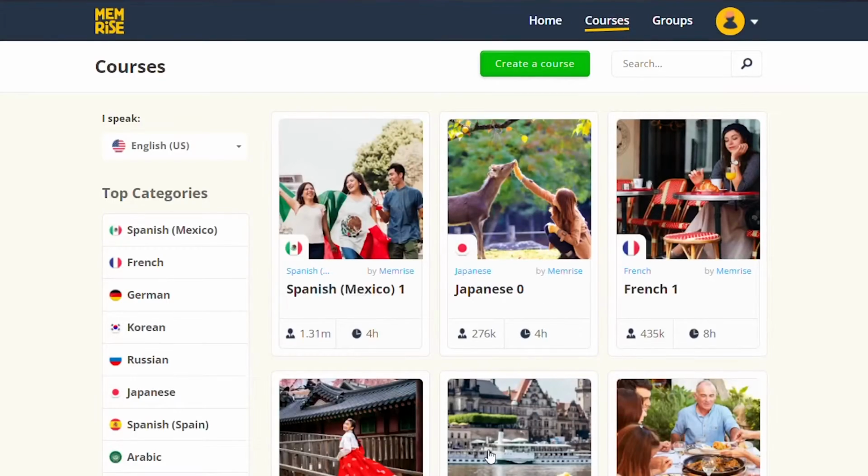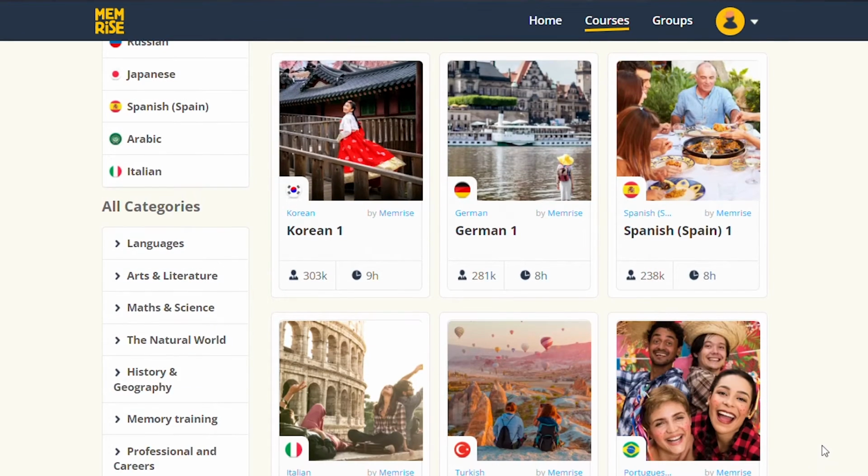Memrise has a pretty unique course structure. Rather than having a really strict learning path like you get with other apps where lessons build on one another and you work through them in a very ordered way, Memrise has a bunch of different courses which are generated by both the Memrise team and by other Memrise users. And you can kind of pick and choose which course you want to take. For Spanish, for example, you can start with Memrise's Spanish 1 course or pick a random user-generated course if you want. The structure is just more free-flowing.